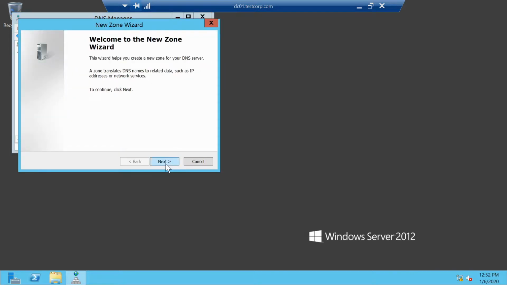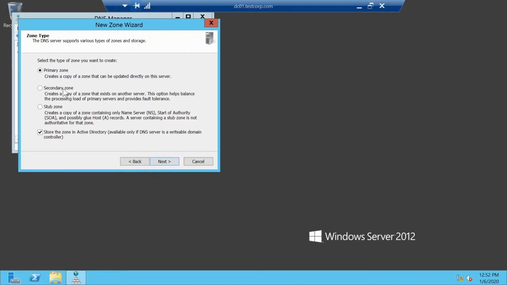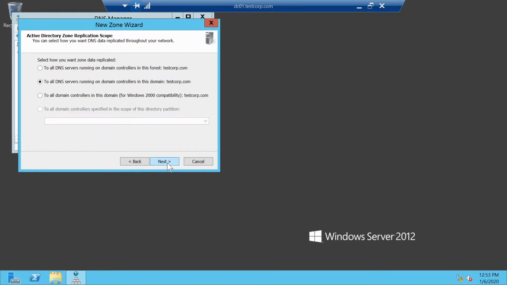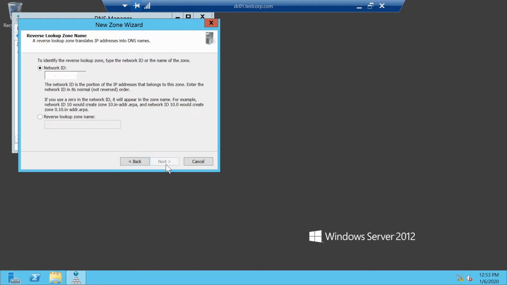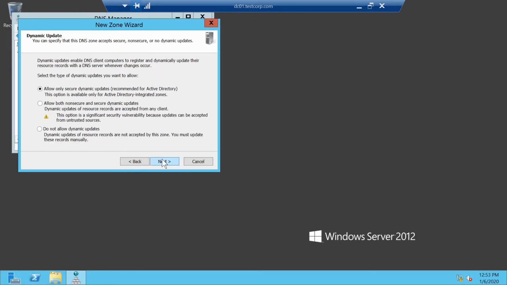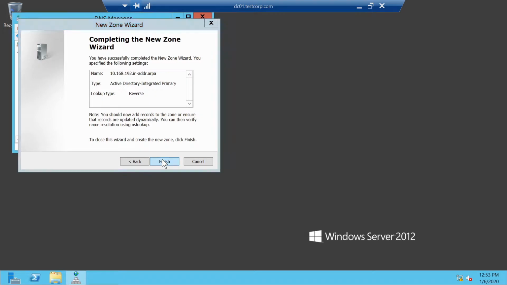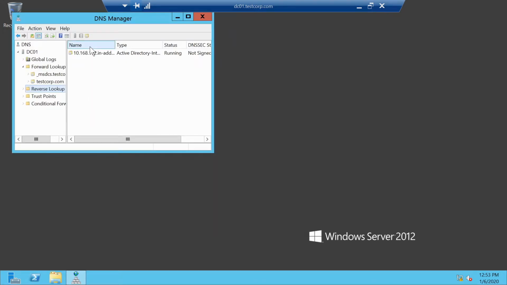So new zone, next, it's a primary zone and it's also stored in Active Directory. This is okay like it is, and I only have to enter the network ID. And now it is created.